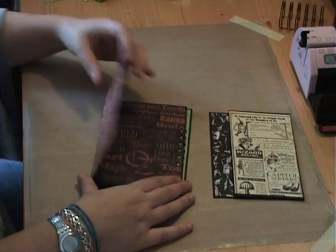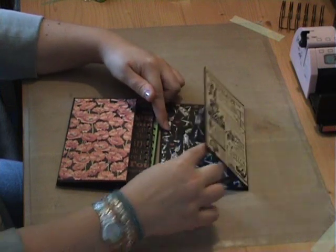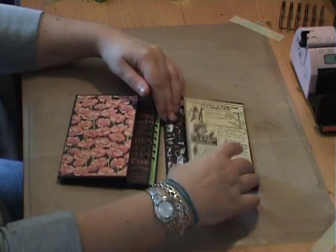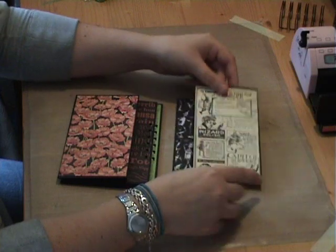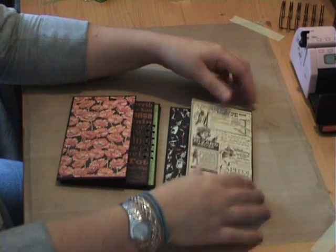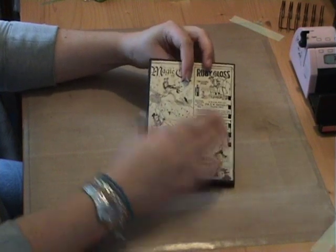You will notice, however, these all flip out to the left, and when I get to my last page, this is a 4-page album, I have orientated it so that this one folds out to the right. So the last page this way, this one goes this way. This is to ensure that you have a back cover on your album. So we've ended up with the back cover like this. You still have your pockets in both places, but it just means that when your album is complete, you have a front cover with no flap sticking out and a back cover with no flap sticking out.